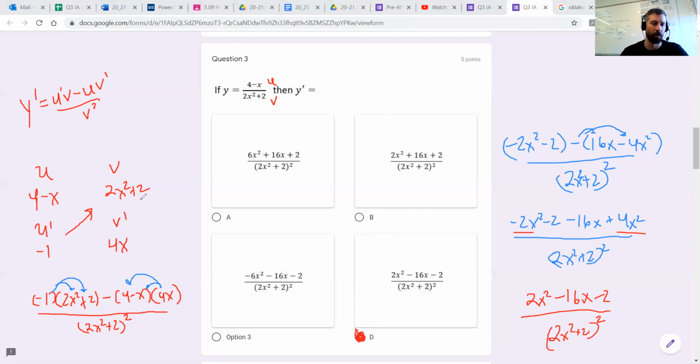All right, so quotient rule. What's really important here: setting up our chart, u, v, u prime, v prime, having our formula so that we can plug it in. Notice how I distributed the constants to the single terms first, and then I came over here and I distributed the negative sign second, and then I looked for those combining like terms. If I try to do too many things at once, things will get screwed up.